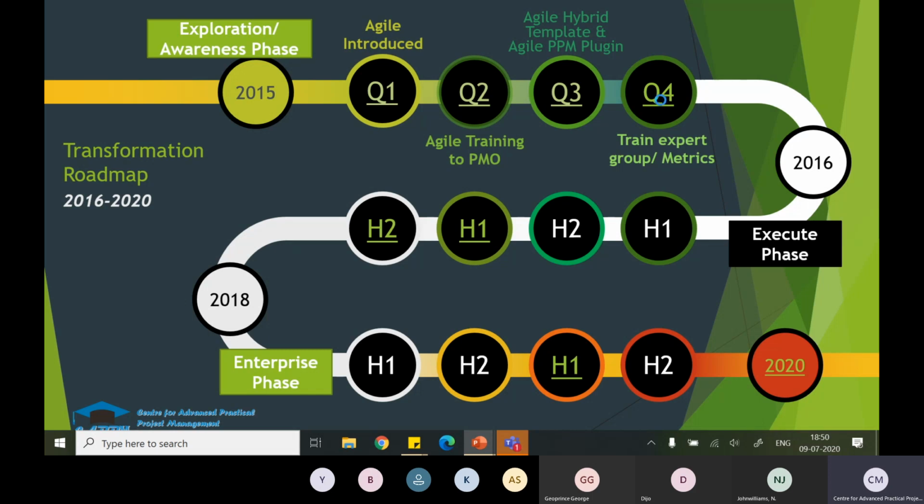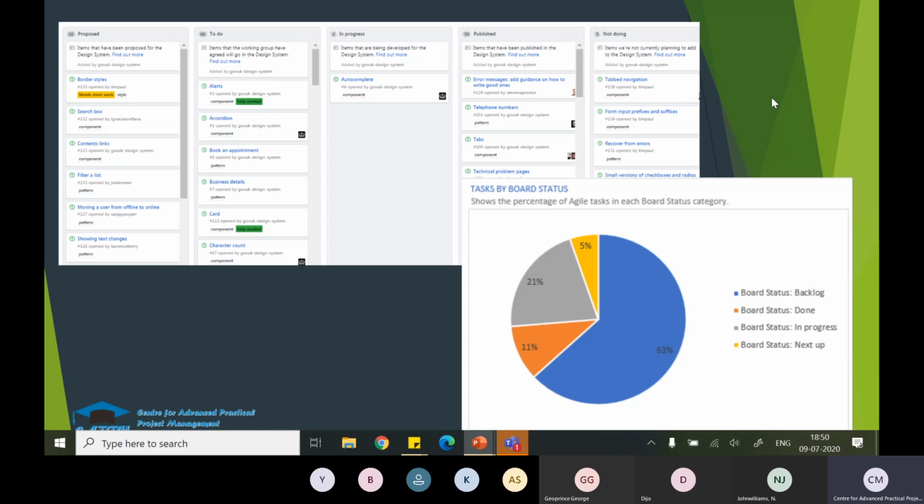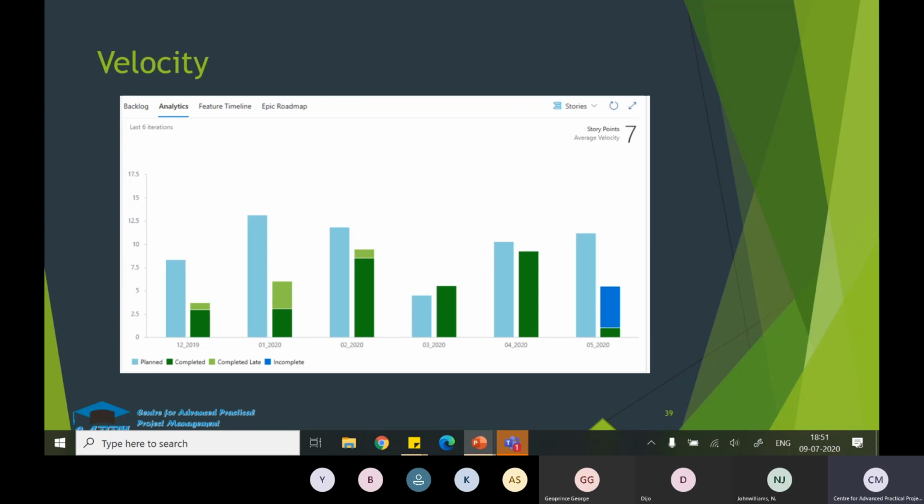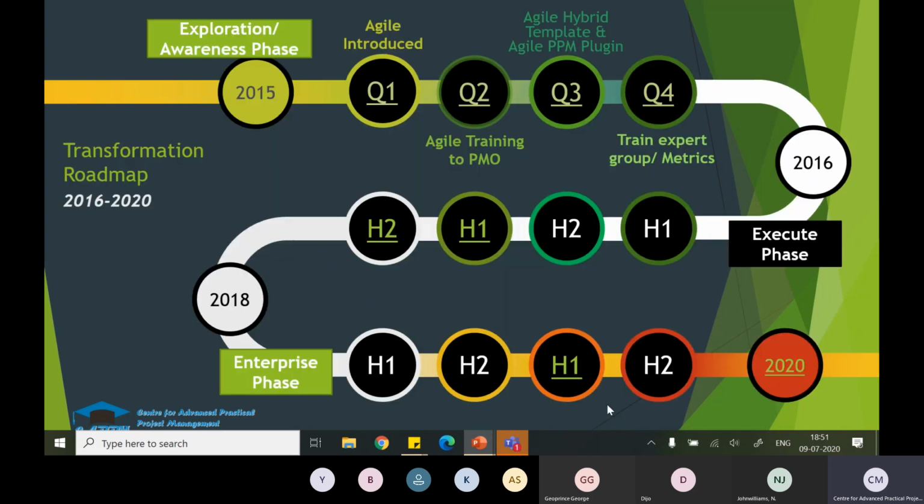With this PMO, we were able to develop some of the metrics. From the task board, we were able to find out the task board status and get the burn down reports, either a work burn down or a task burn down report for each iteration, as well as for the project level. And we will also be able to find out the velocity, for each and every iteration or sprint, how the velocity was utilized, and how in a better way to equalize the velocity without any ups and downs between the projects.